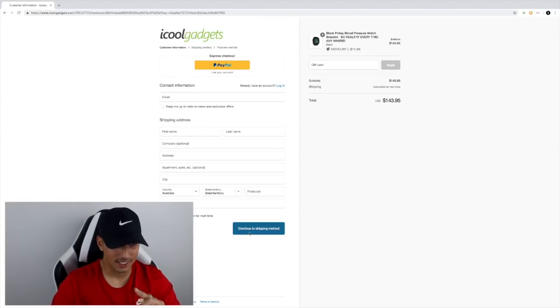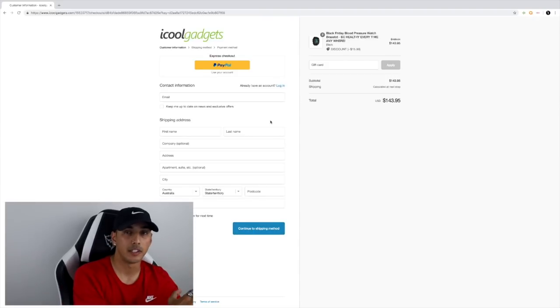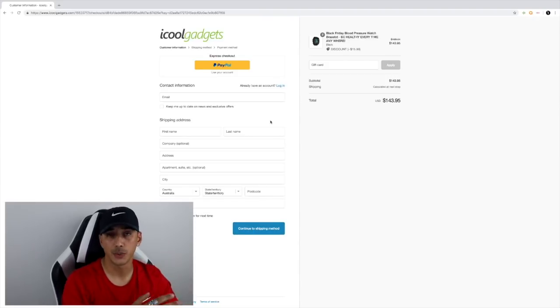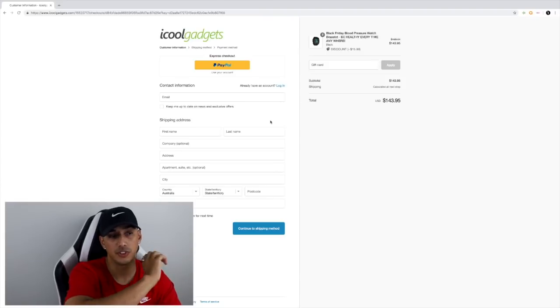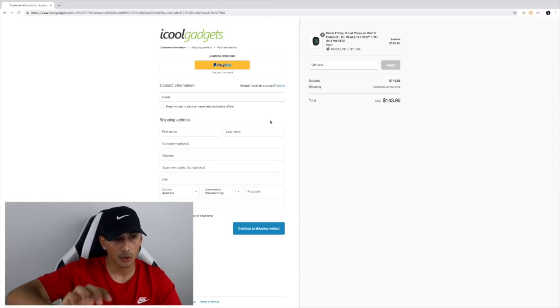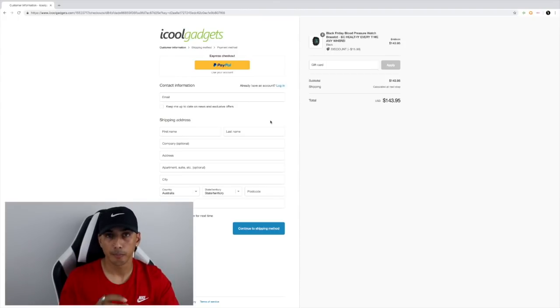The last thing I would say to make this a little bit better is I would probably have this button as the same color as the previous buttons on the other pages we just passed, because you want to make sure the customer feels like they're going through the same store all the way through. Remember, this store had a green base color scheme, so I would make sure that this button is also green, so the customer feels like they're going through the entire checkout process on the same store, and they're 100% comfortable with their purchase today.